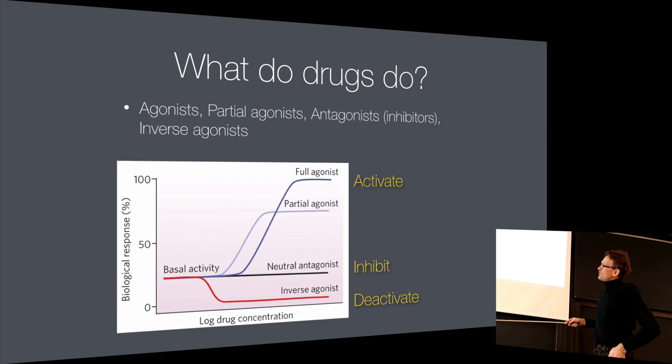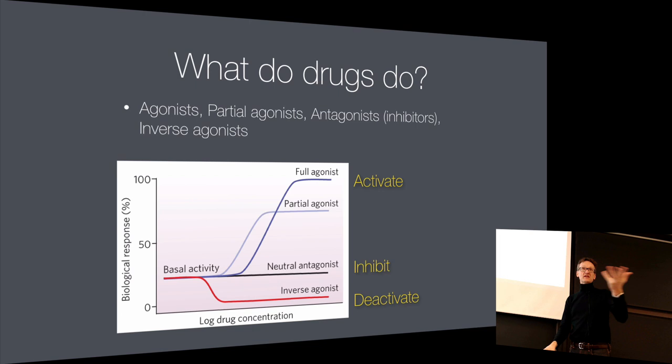Occasionally, though, I only get a partial agonist. Think of a partial agonist as something that starts the car, but only to 50%. Sometimes that's good, because sometimes I might not want the full response. I just want to evoke a little bit of the response. Or it might be that it's not that good yet. I would like to have a full agonist, but I haven't been able to design one yet. But it gets you part of the signal.